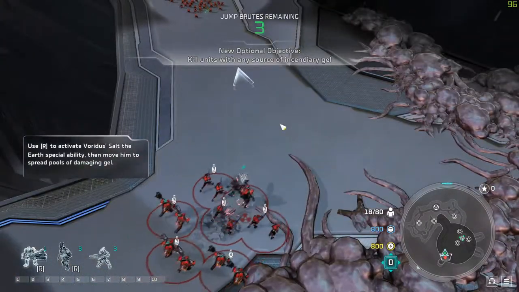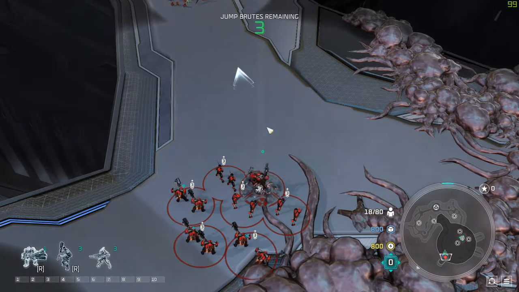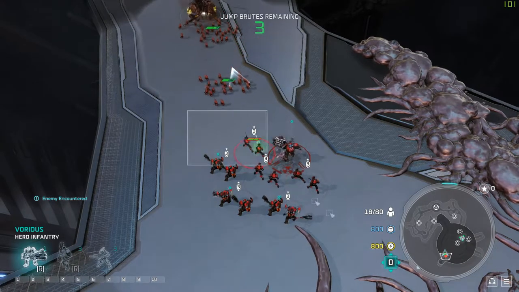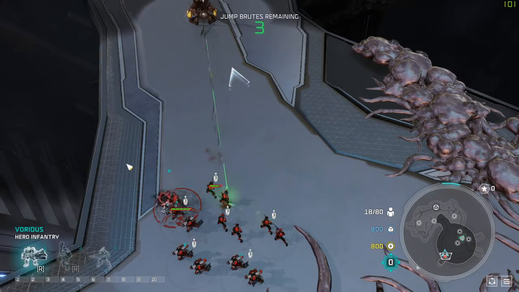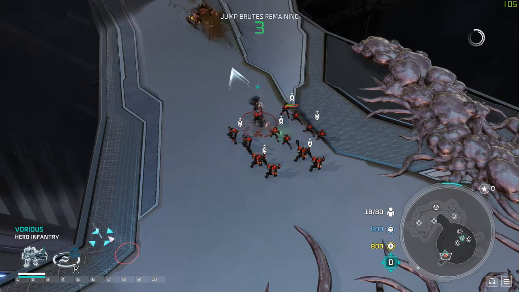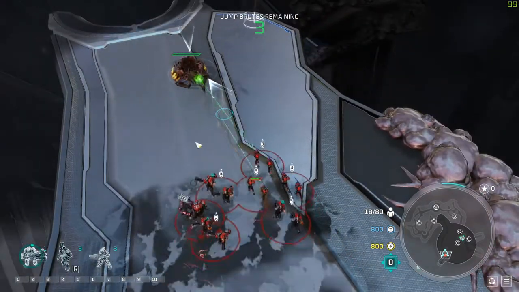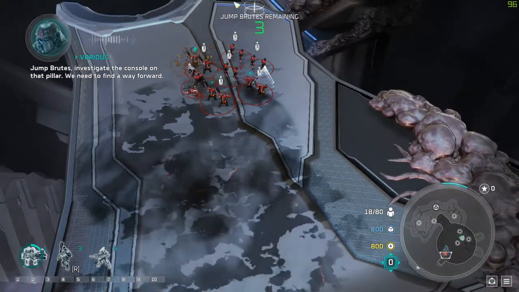Kill units with any source of incendiary gel. Use R to activate Voridus Salt the Earth ability. Move him to spread pools of incendiary gel around. Sounds good. Alright, well, use your incendiary gel then. You're not listening. So how does that work? And why are you... No. Right, okay. That's cool. So this is all on fire, I guess?